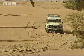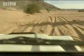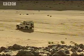Driving in sand, you want to get into the higher gears — pull away in second and try to get into third quickly, but you have to build momentum. If you put the clutch in and you're not going fast enough, you simply stop. What you want to do is just float across the top of it.